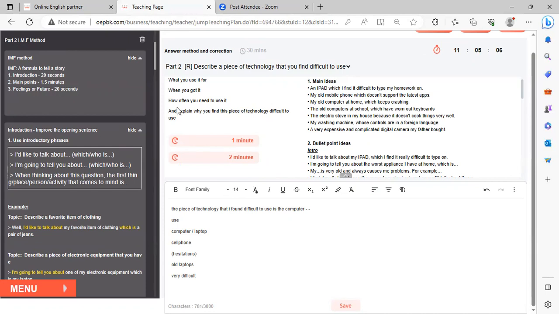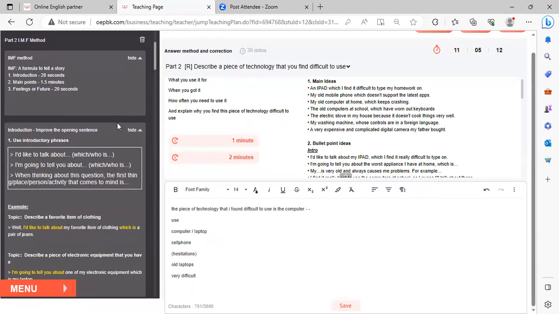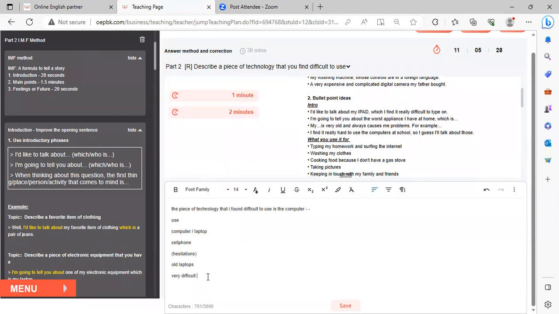Well, aside from this answer, yes, this is actually too short. Now I will help you construct longer answers in part two, especially that you're going to deliver your answer within 2 minutes. So it's kind of long, okay? Now, the crucial part in part two, Josen, is that you need to teach your student what to prepare within 1 minute. So remember that you need to prepare within 1 minute. So in 1 minute, you need to teach your student what to prepare.